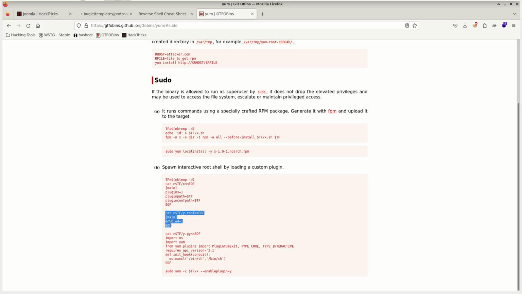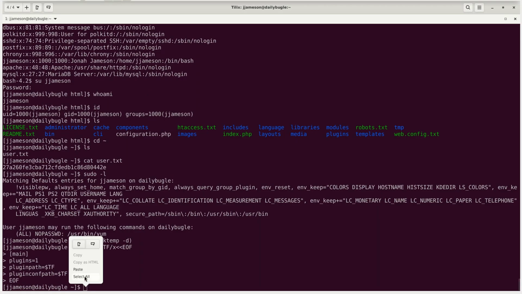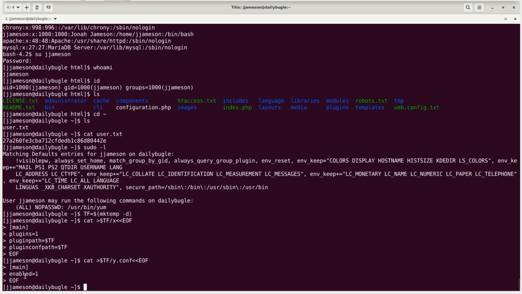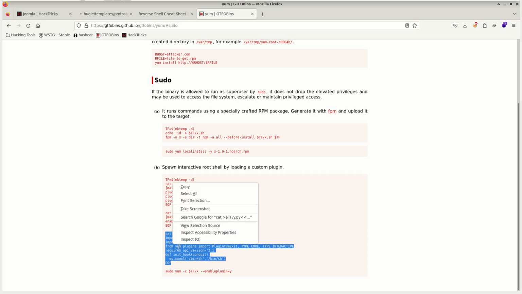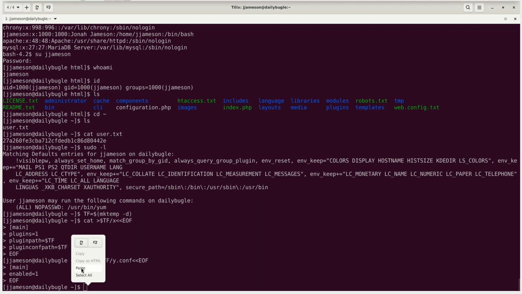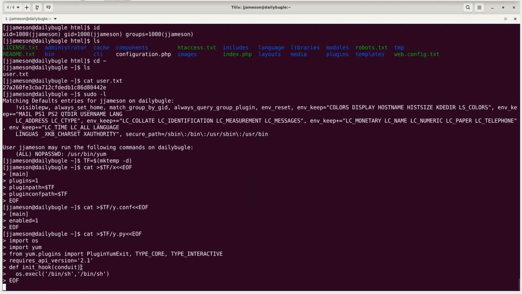I'm going to grab this section, copy. Paste. See, it automatically did it for me. And then the last section, or second to last, I guess. Copy. Paste. Enter.